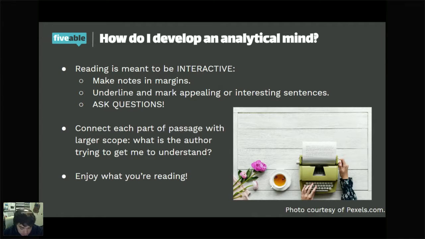What does this letter or this poem or this story mean? And what is it doing for us as the reader? Everything was written to evoke something. Not everything is going to be the happy ending. Not everything is going to have a very conclusive ending, or be very straightforward. But it's a matter of developing the analytical mind. And as I said before, it might seem a little difficult, but I promise, as you go through it, and as you wonder and ask questions and develop a relationship with reading, it becomes so much easier and it becomes fun.